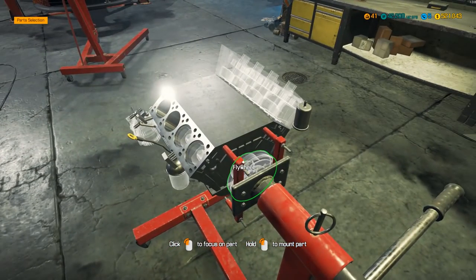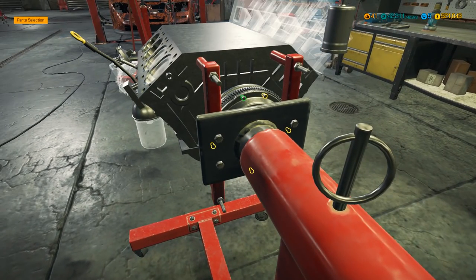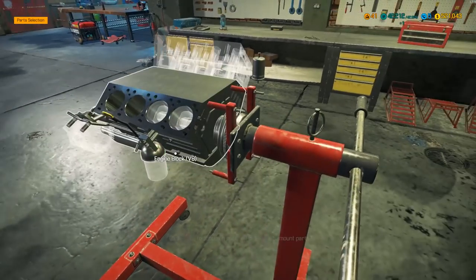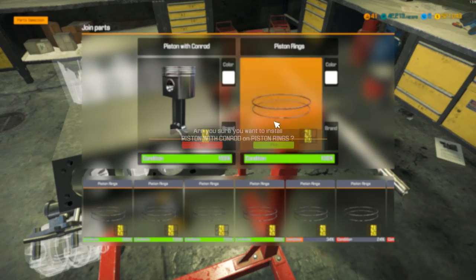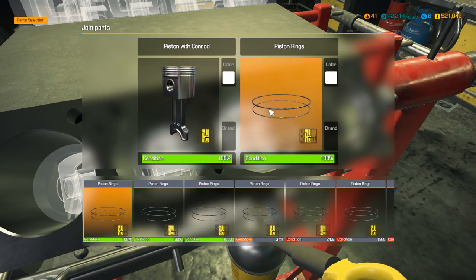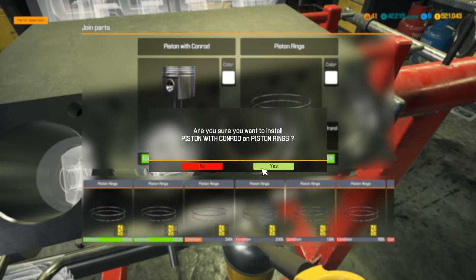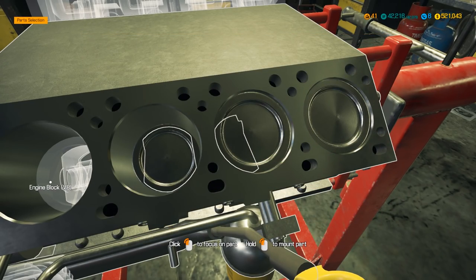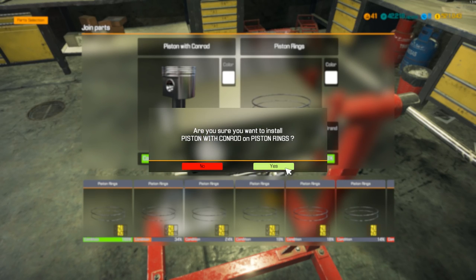Alright. Get that flywheel on there. Clutch plate. Alright, it's fixed. It's fixed and repaired. Rejoice, everyone. Let's go ahead and put that oil filter on there. Boom. Piston rings. Do you have the wings? Last but not least.